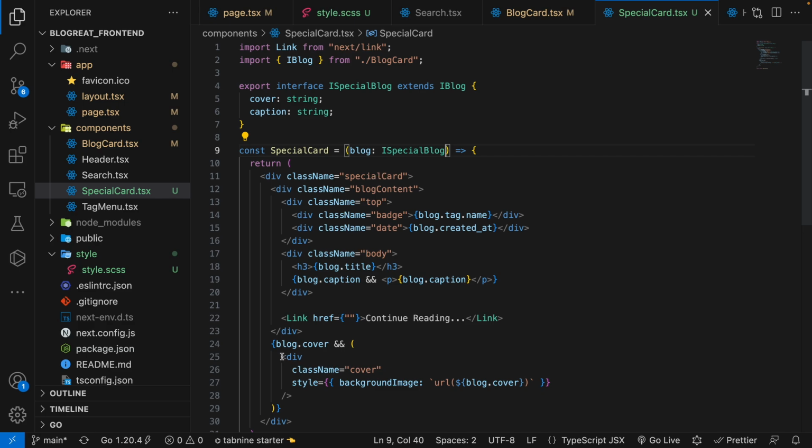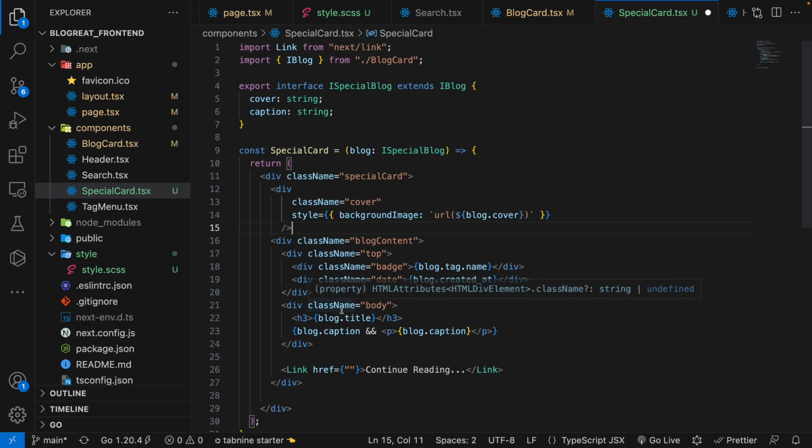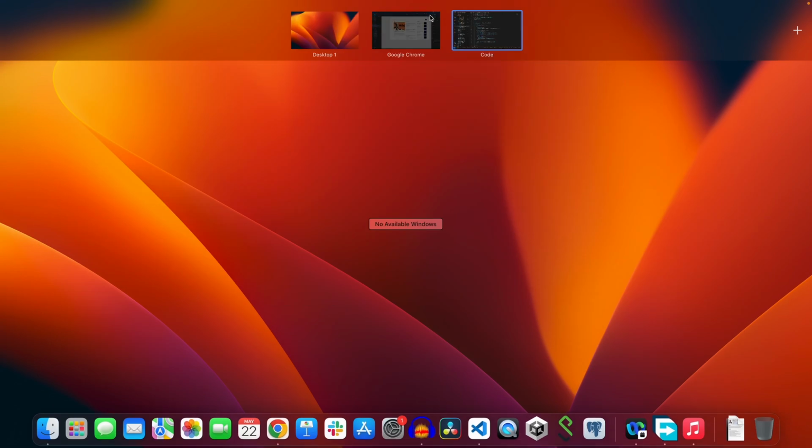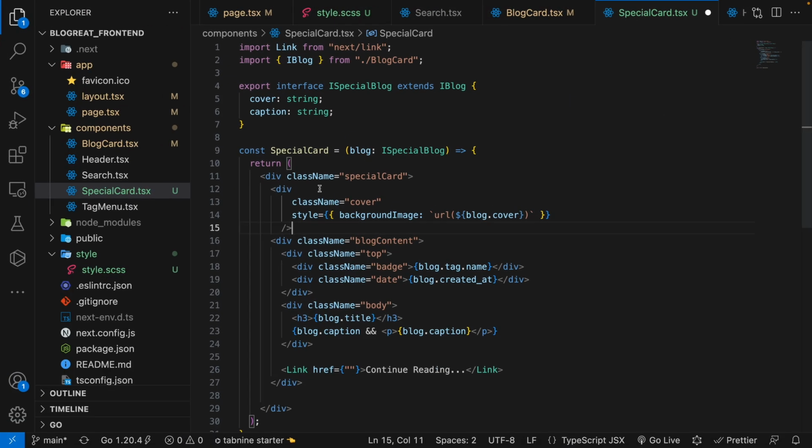So let's bring the cover up. In this case, the block cover is not optional. So this comes up. Then we have the block content. And the block content does not have a specific badge. So it has the created at, the title, and the paragraph. So that's quite straightforward though.